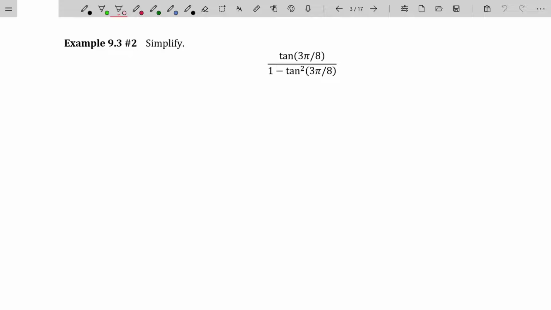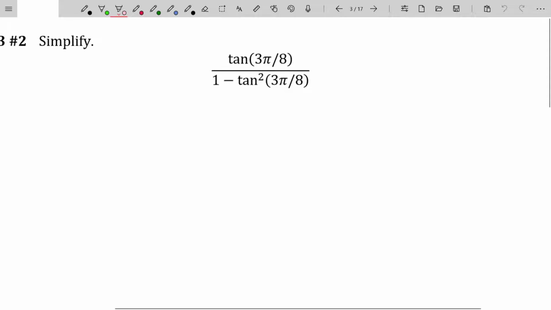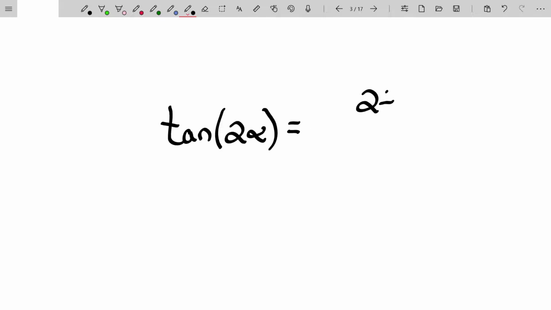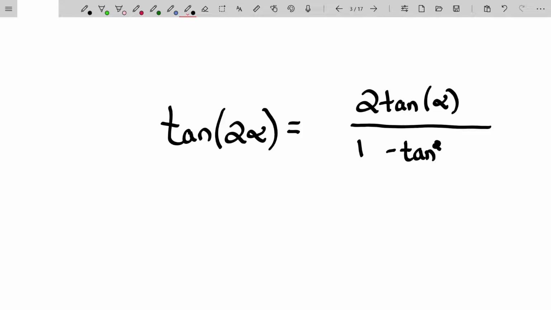Now, on this second problem here, and we still have another problem to go through, it says simplify this statement. And if you don't know the identities, you might look at this and say, I don't know what to do with this problem, until you look back at your identities and realize that this actually does have a form similar, not exactly the same as, but similar to one of our identities. Specifically, the tangent of twice an angle is equal to 2 times the tangent of the regular angle, over 1 minus the tangent squared of the regular angle. Let me zoom in so that I can actually write here.